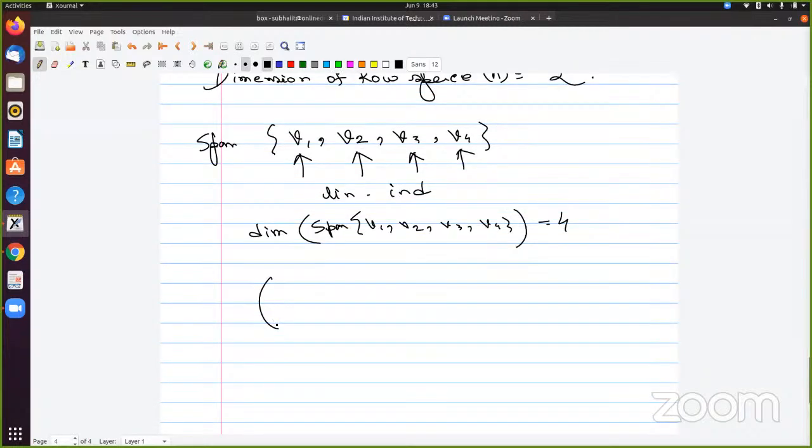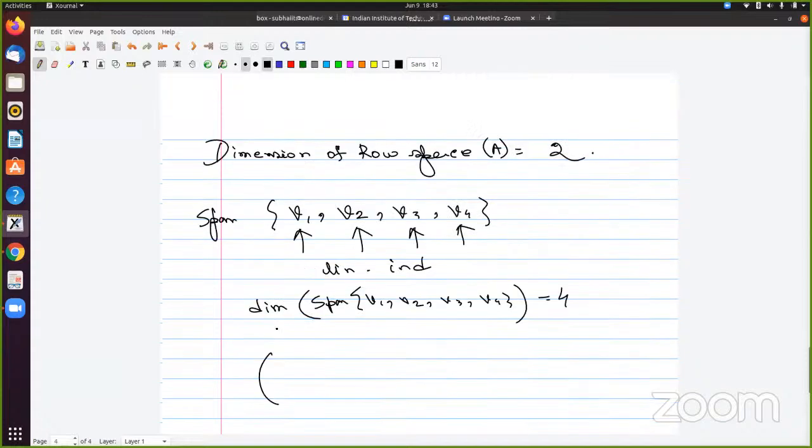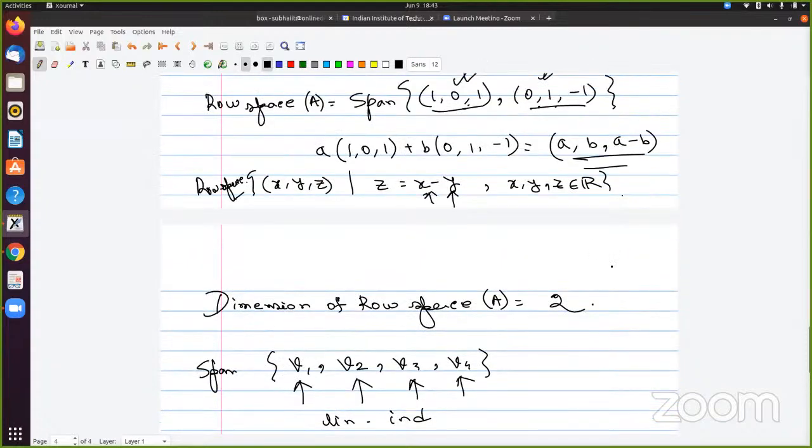When we go to rank, there is a confusion. What is the confusion? Dimension is what? It means the cardinality of the basis. Yeah, that is the definition. And sir, here free variables and independent variables are the same, right? Or is it different? No, now I am not talking about free variables and independent variables. I am talking only about vectors, a linearly independent set. You mentioned, sir, the dimension of the row space is 2 since we have two free variables.